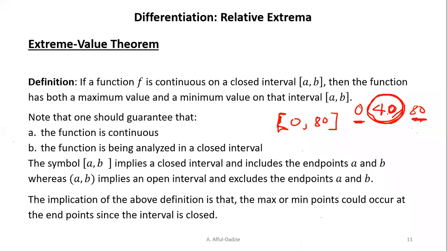The understanding is this could be a local maximum and at the same time a global maximum. However, I don't have any example in mind, but there are instances where this could be a local maximum, but the global maximum could actually be occurring at the endpoints. So in that case, let's also evaluate the endpoints, so that we are absolutely sure there are no surprises at the end of the day.